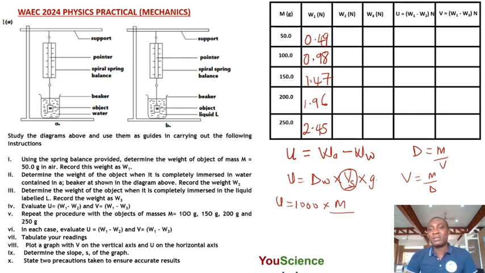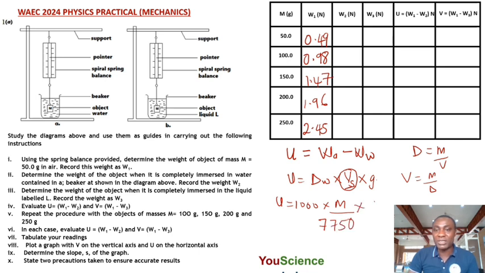Now you can use steel or brass. Just go around or use your textbook, look for the density of some metals that are used to make slotted masses. So I'm going to choose steel as the material used for making the masses for my experiment. The density of steel is between 7,750 and 8,050. You can choose any of these, just go with the simplest one. I'll go with 7,750.